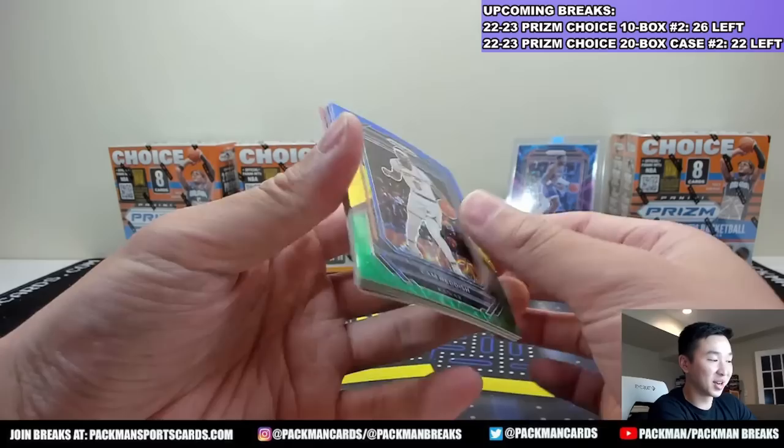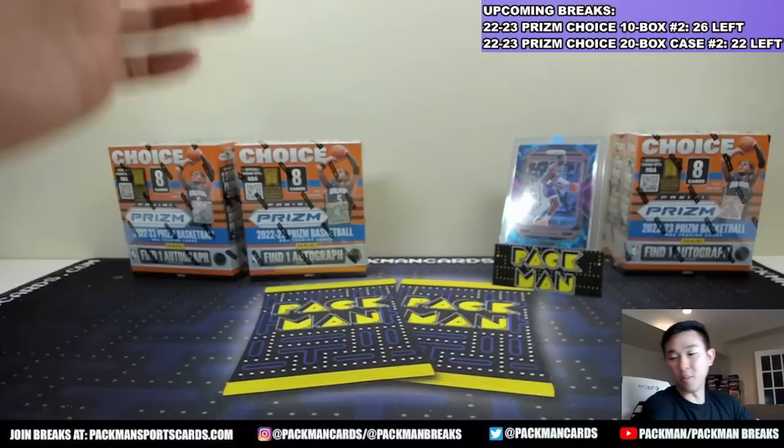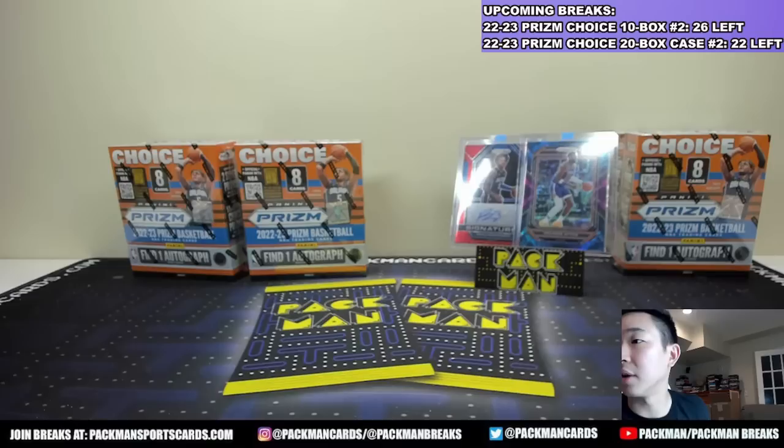Next one's up. Wendell Moore. OG. And Halliburton to 20. 17. Woo! Oh, baby. 5 left. We're only halfway through. Congrats to the Magic. Jared. Very, very nice.